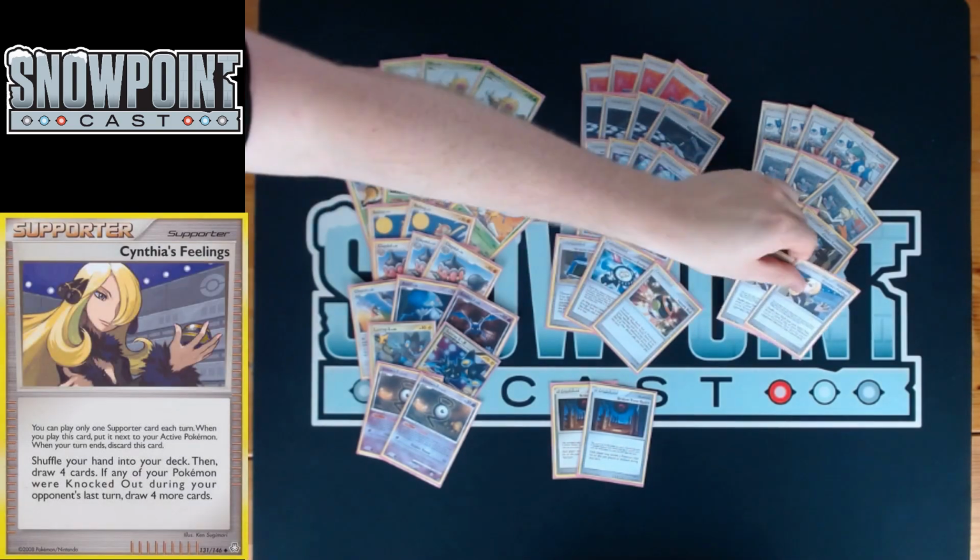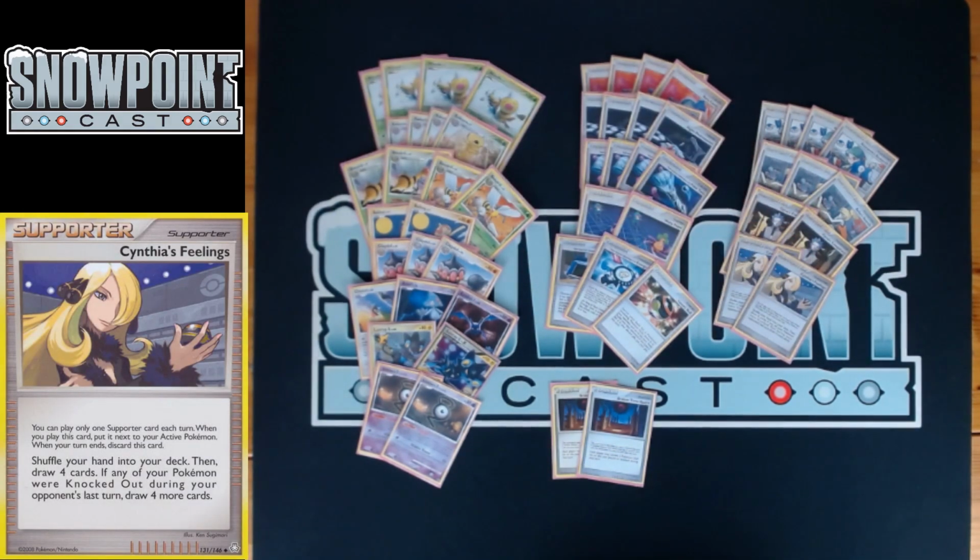Okay, so you do play 2 Cynthia's Feelings as well. So Cynthia's Feelings is a solid card. Shuffle your deck and then draw 4. If your opponent knocked out one of your Pokemon during their last turn, you draw 4 more. So you shuffle draw 8, which is significantly more than shuffle drawing 6.